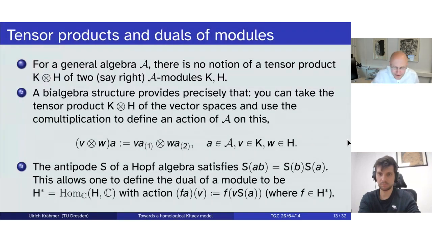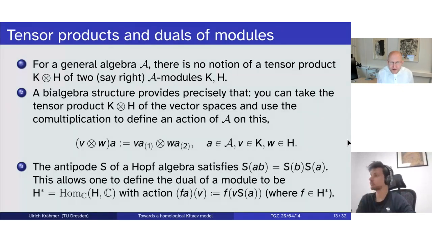Now, why do we care? What's so nice about an algebra being a Hopf-algebra? Well, it implies that the category of modules is a very nice category. It kind of wants to be a rigid monoidal category. So to be a bit more precise, if you give me any algebra A whatsoever, you can talk about the category of its left modules or right modules. Let's focus on right modules for now. And if you give me two modules, K and H, in general, you cannot form any meaningful tensor product between K and H. But of course, in many situations like representations of groups, representations of Lie algebras, etc., we want to have exactly this operation.